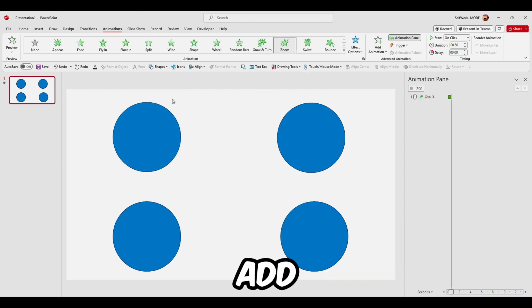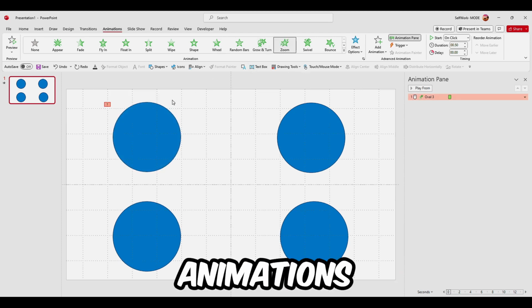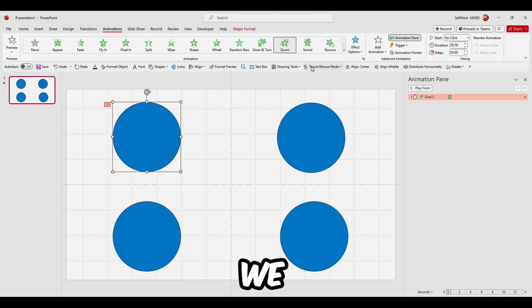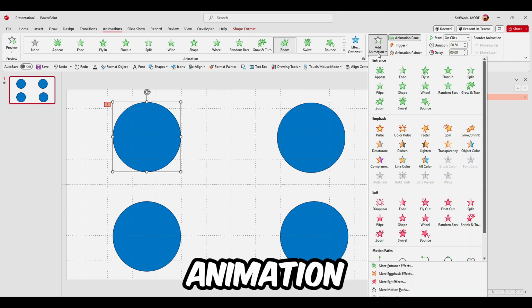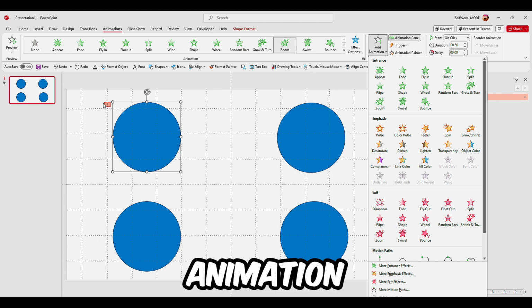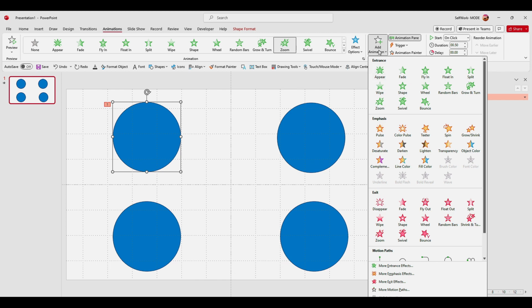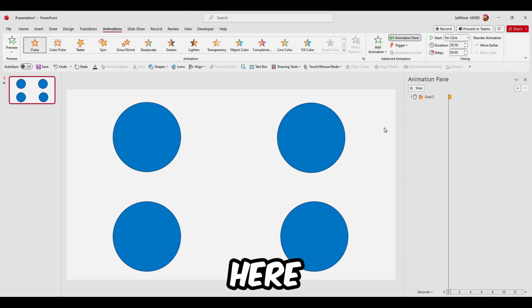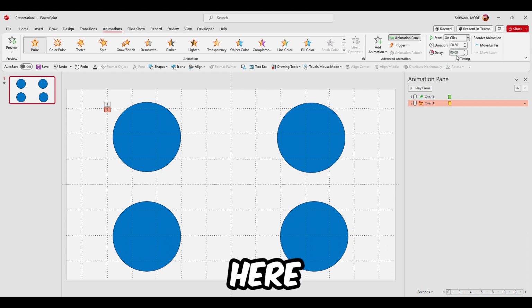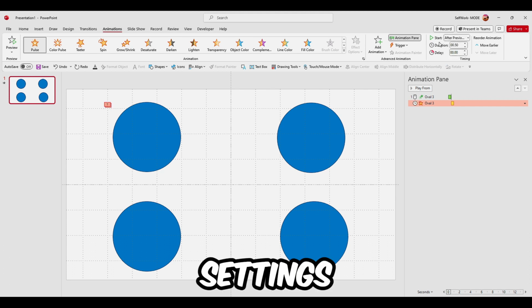So in order to add two animations, or just another animation, to your object, we have to go to Add Animation. So don't go here if you already added the first animation. You see your one. Now go to Add Animation, and here you can add the second animation. You can select settings for that animation, duration.